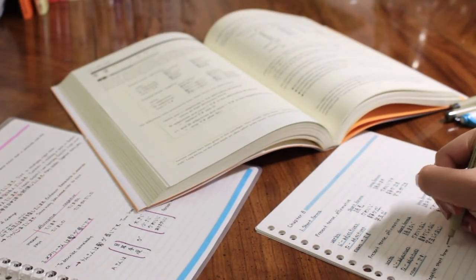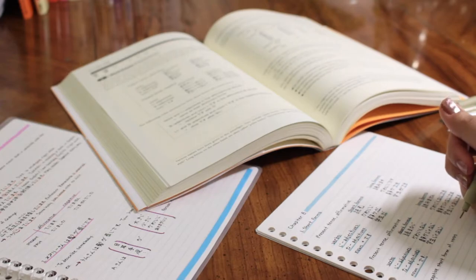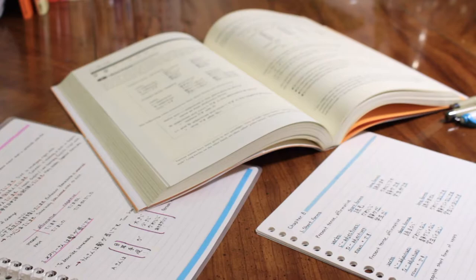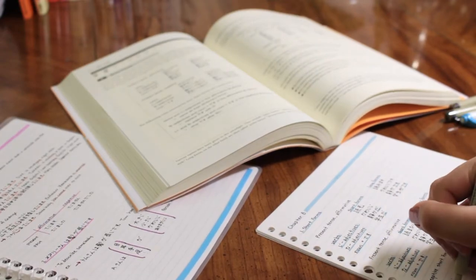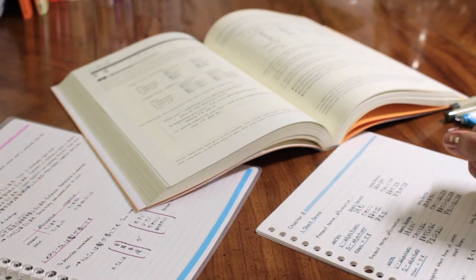While taking notes, I like to listen to the book's audio files through my phone. I'm not sure if it helps with my listening comprehension, but it is something I like to do as it reminds me of a classroom environment, with the teacher speaking as you focus on the lesson.